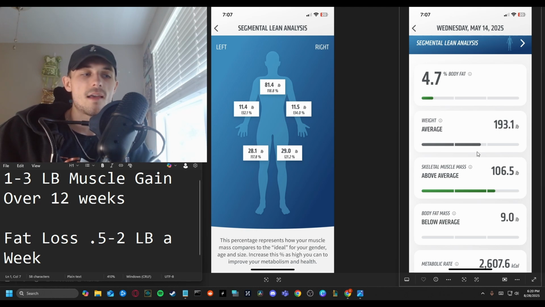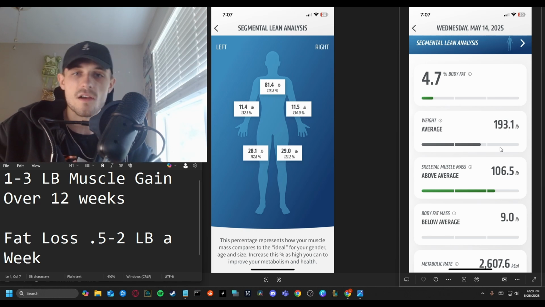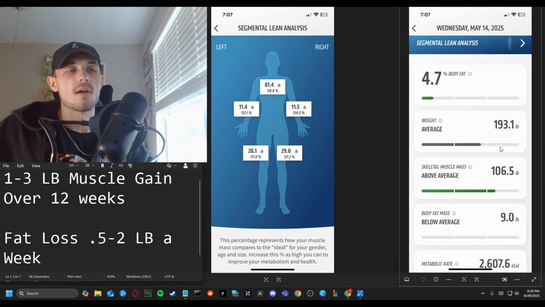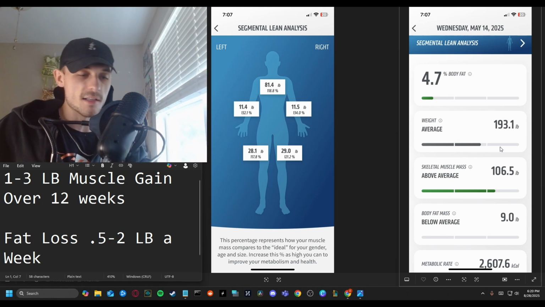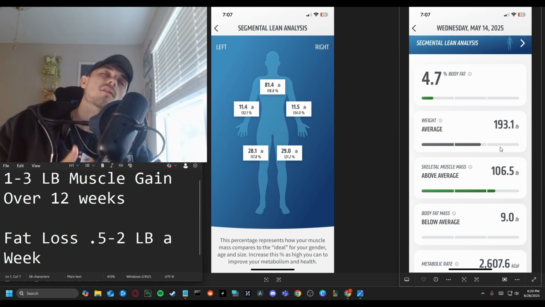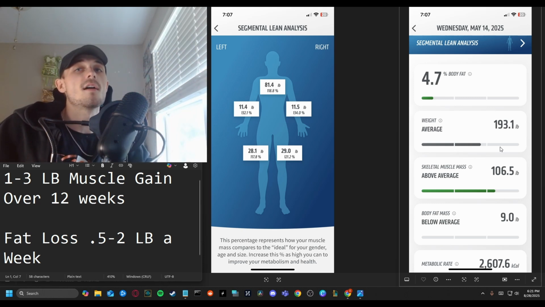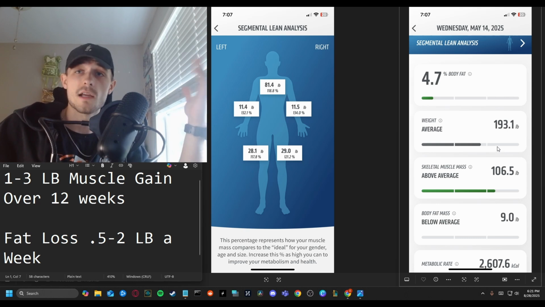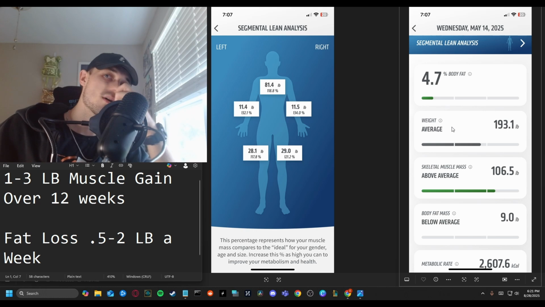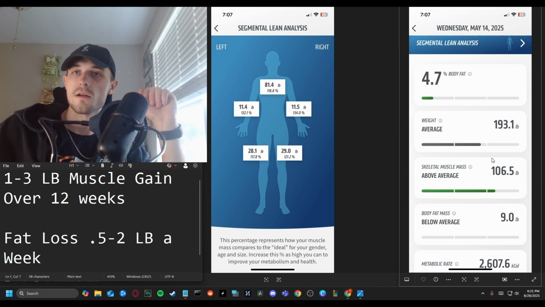As well, I weigh, let's say, 193 with a lot of muscle mass. There could be two versions of me at 193: one where I have a lot more body fat than muscle mass, and one where I have a lot more muscle mass and less body fat. So I could be 193 pounds or 200 pounds obese, or I could be 200 pounds in shape, lots of muscle. So don't worry too much about that specific number right there.